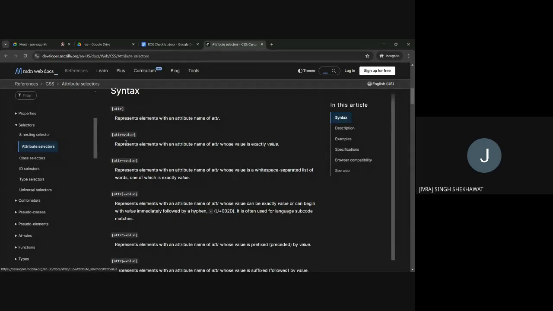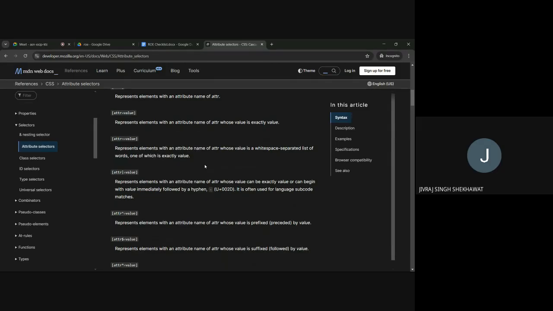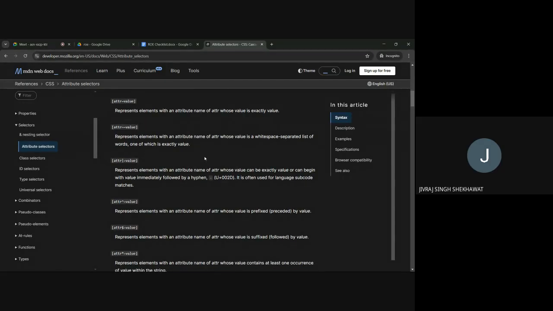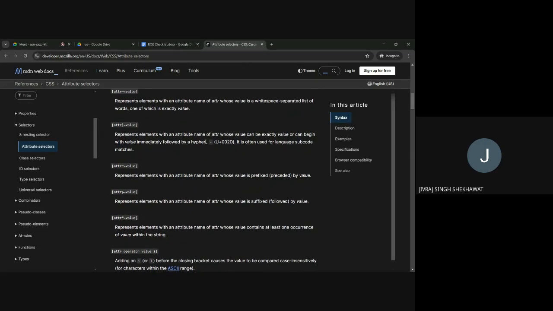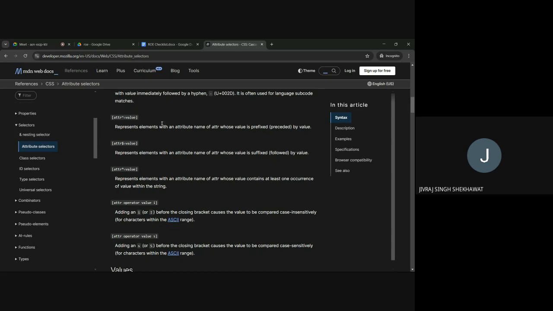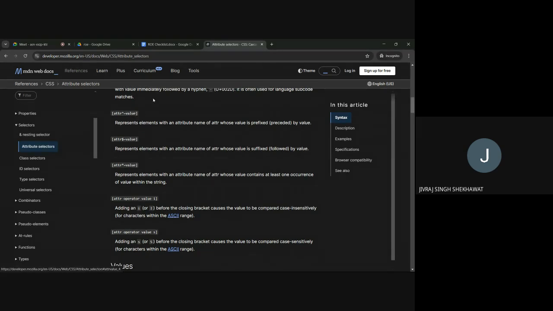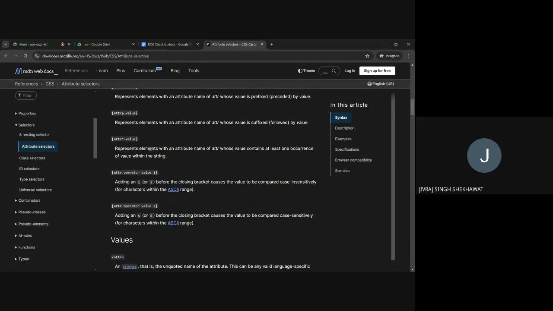And then here are different ways to select. Represent an element with the attribute name whose value is a white space separated list of words, one of which is exactly value. It is for selecting multiple things. And then if it starts with some particular value, for example, if in the anchor tag the href starts with https, then you can match that.